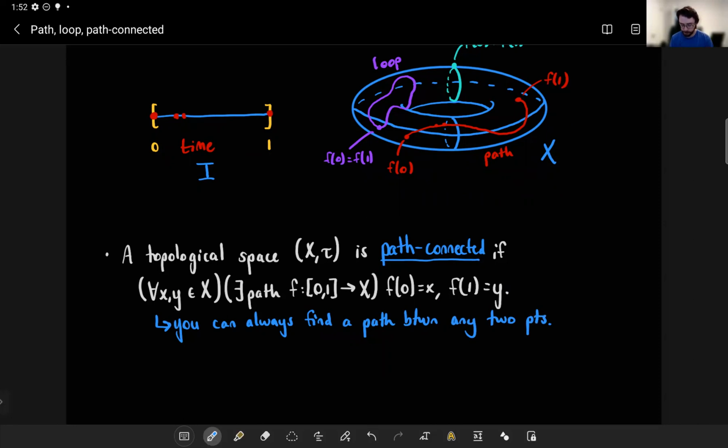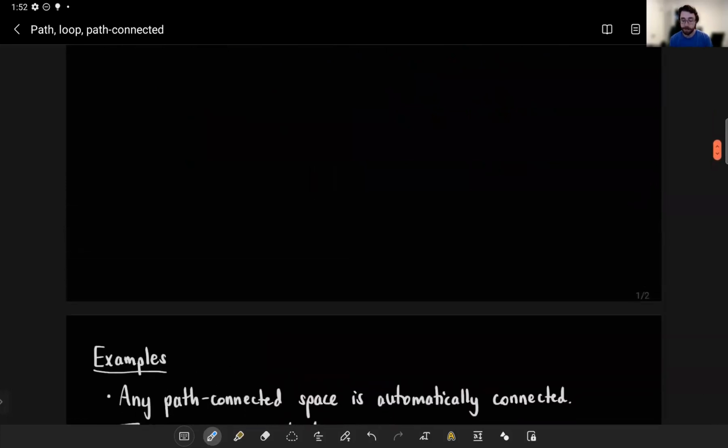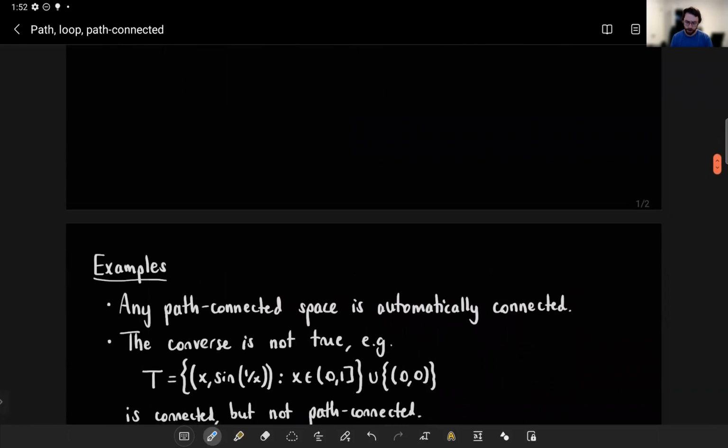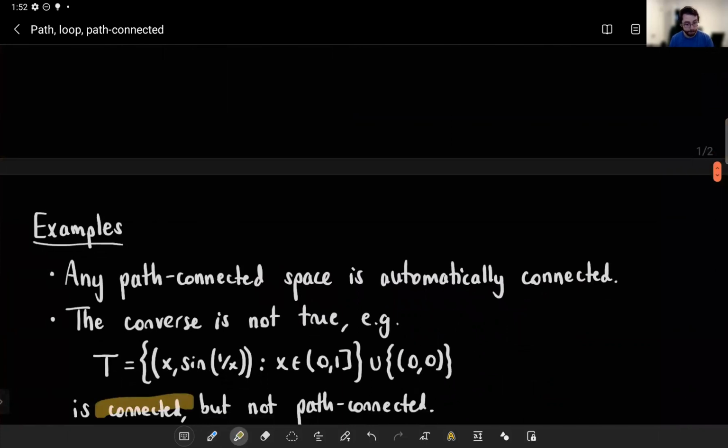Great. So path connected is actually stronger than connected, meaning that any path connected space is connected. But weirdly, and this violates intuition pretty harshly, the converse is not true. Namely, there exist topological spaces that are connected, but not path connected. Meaning, okay, you can't split them into two pieces that form a disjoint partition, but you can still get from anywhere in the space to anywhere else in the space via a path. Or rather, I think I said that backwards. Yeah, you're connected, so you're not split apart, but you can't necessarily get from one part of the space to another part of the space.